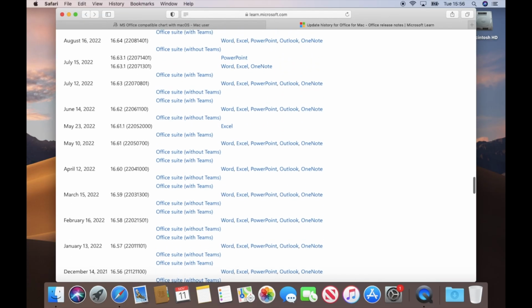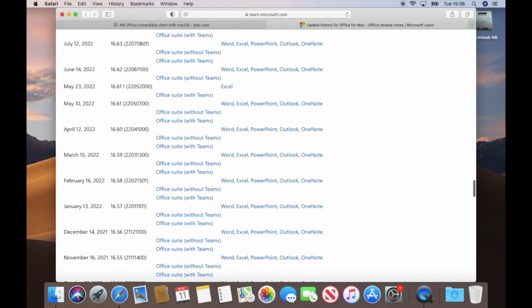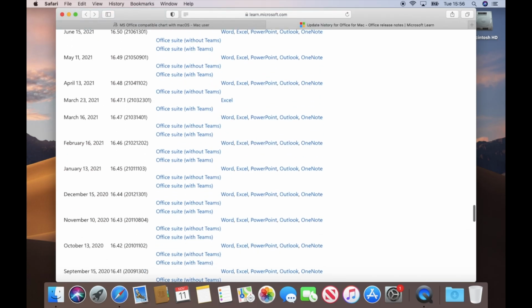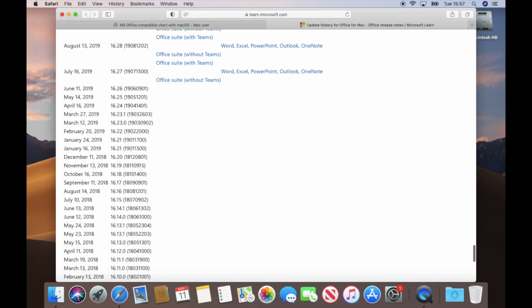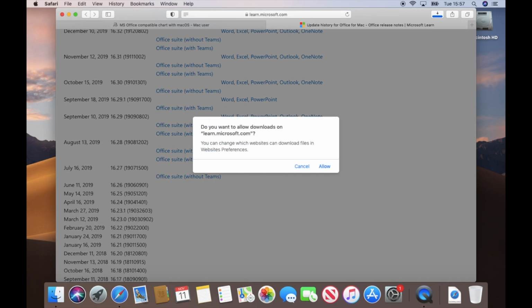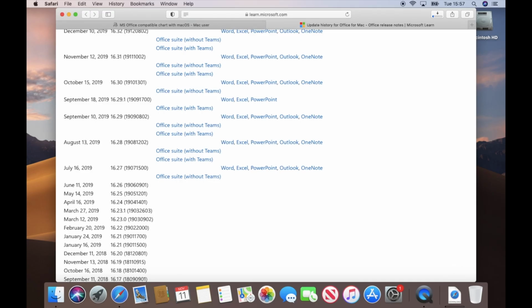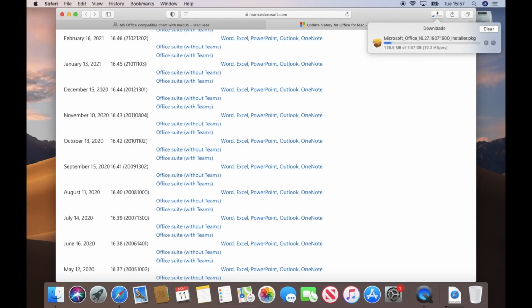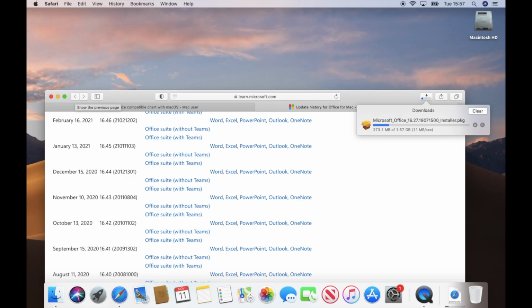So if you go to my website, it has listings there, and I go back to Catalina, so 10.15. That's as far back as I go. However, you can install Mojave, so the principle is exactly the same as it is with all the other legacy versions of the operating system for Apple. You basically go to the Microsoft link, which I'll place in the description below, and much like the other videos that I've put on YouTube, this one is very similar.